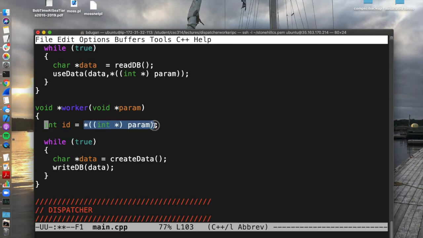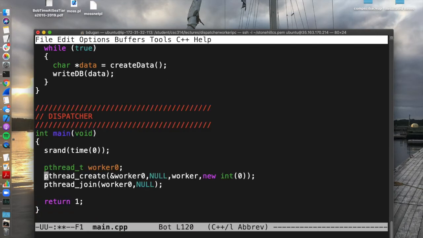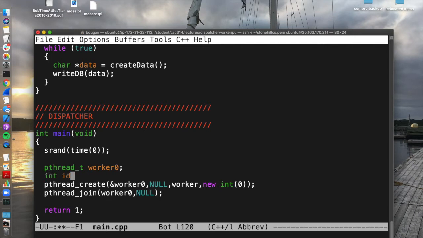The reason we're doing that is because if we try to pass in anything that was on the stack here, like let's say I created an int ID and I set it equal to 0, and then right here I passed in ampersand of ID instead of new int 0, that would be really bad.